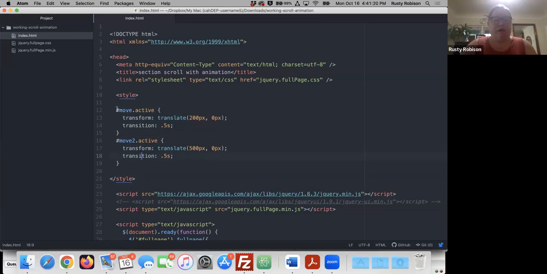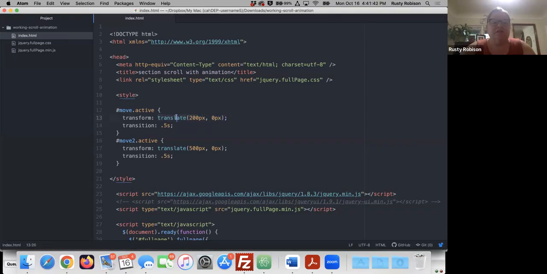But I created a new class called active, which is a transition. It's not a CSS animation, it's a transition. And this one translates it from one side to the other.